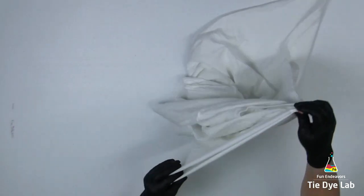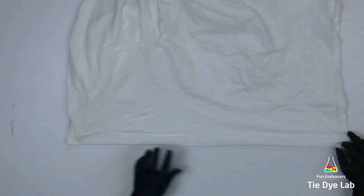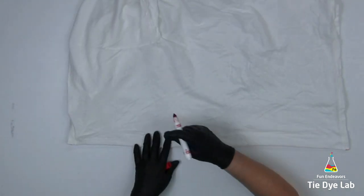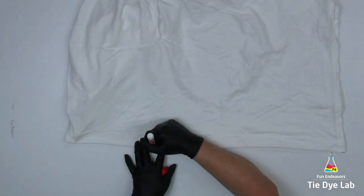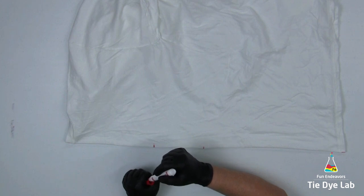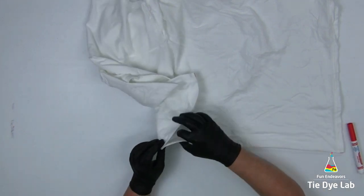Then I'm going to fold the shirt in half and mark where the middle of the shirt is. I like to add the mandala a little bit above the middle, so I'm going to make another mark where I'd like the middle of the mandala to be. Then using that top mark as the middle, I'm going to fold the front of the shirt in half again.